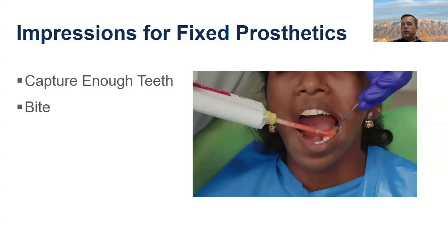So impressions for fixed, in other words, how big of an impression do you need? You know how us labs are. We're always like, oh, I want a full arch for both. And that can be good. The one thing we do find sometimes is, let's say you're doing number 3. A lot of times, for whatever reason, the impression seems to get a little bit distorted on number 14. And we can actually see situations where it's canting the bite a little bit. So that's something to keep in mind.